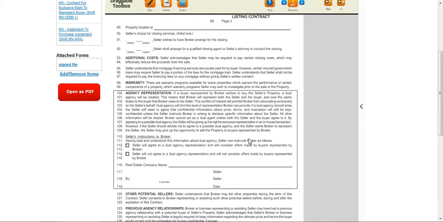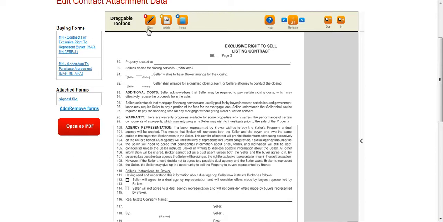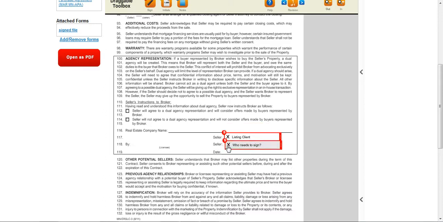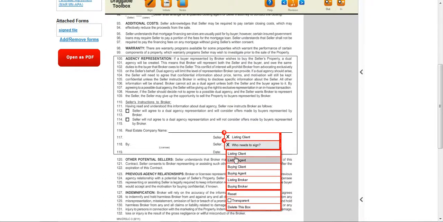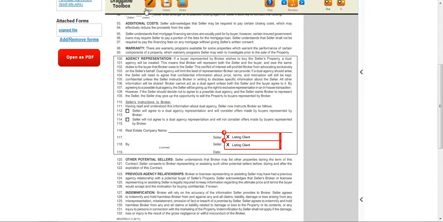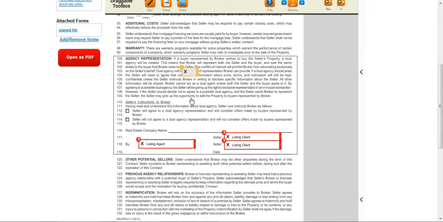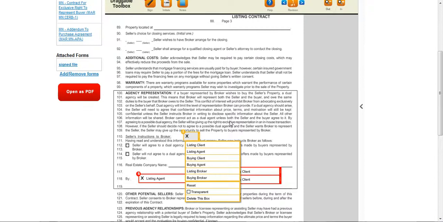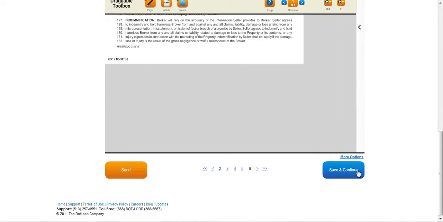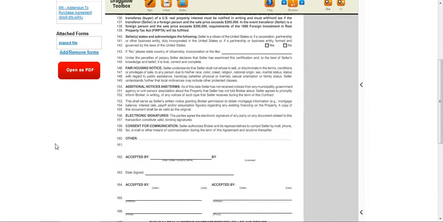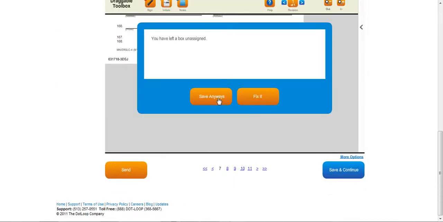So they filled all this stuff out, and now I need my sellers to sign this. So right here, and that is my listing client. I'm going to do another one, because I've got a husband and a wife, and I say listing client. And if I need to sign it, and let's just say I needed it right here, this would be the listing agent. And I can also initial anything and place that anywhere I want on those documents. So then I can save and complete all of that, and I will just say that we are good to go here, and I could actually send that.